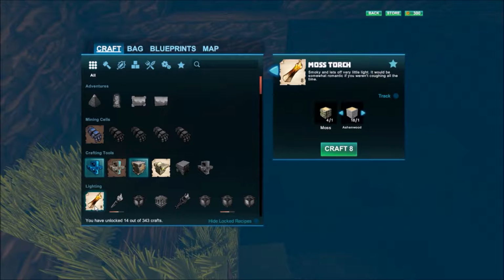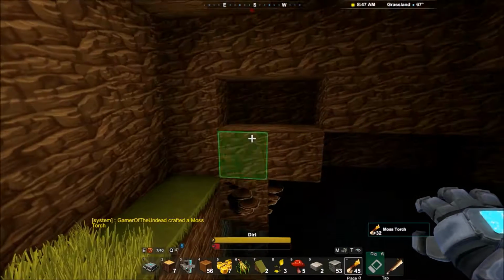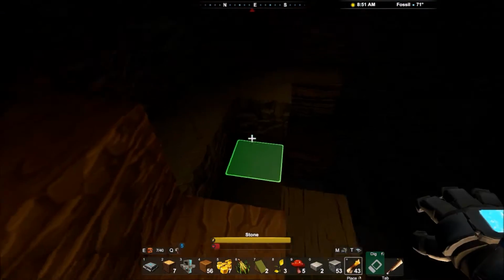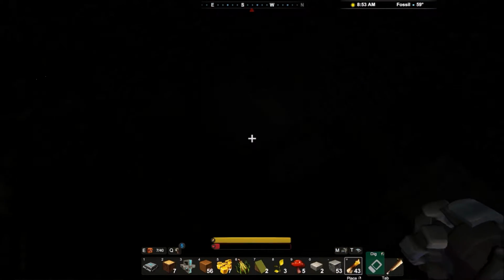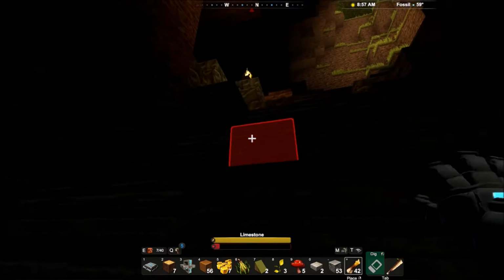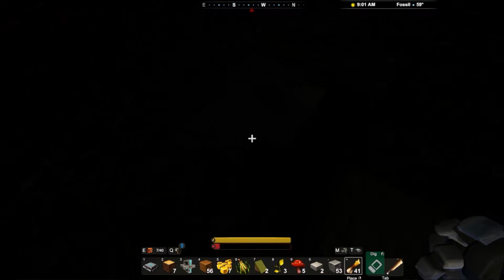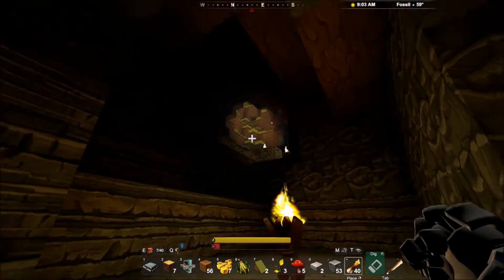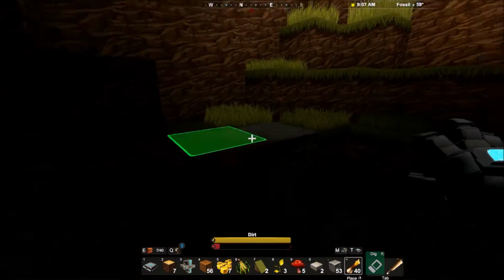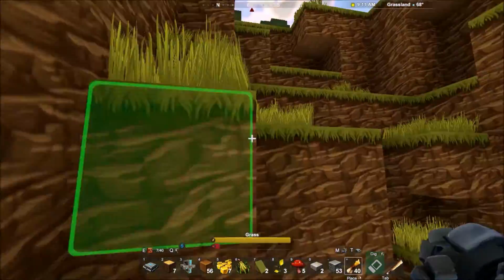Okay, I guess I can craft these moss torches. There we go, hello. Ooh, this is scary. Alright. Hello. Is this just like a bottomless cave? Okay. Well, no, not bottomless. This obviously has a bottom because I just reached there, but so that's just kind of like a little cave with nothing really in it, which is unfortunate, but oh well.